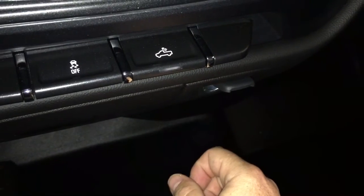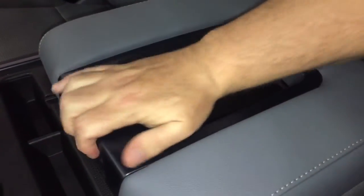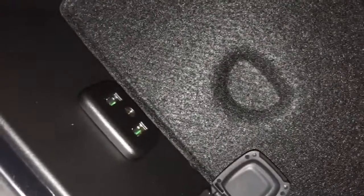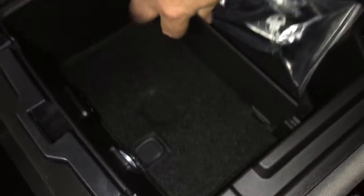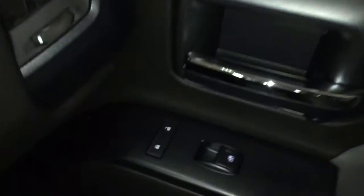There's a 12-volt adapter located here and a 40/20/40 split bench seat in the front. If you have fewer than three passengers, you can flip the center section down and use the cup holders. There's storage space underneath with a nice place to rest your device, and you can run a cable neatly to charge it using the two USB ports. There's also an auxiliary input, another 12-volt adapter, and additional storage space with a divider you can have up or down.